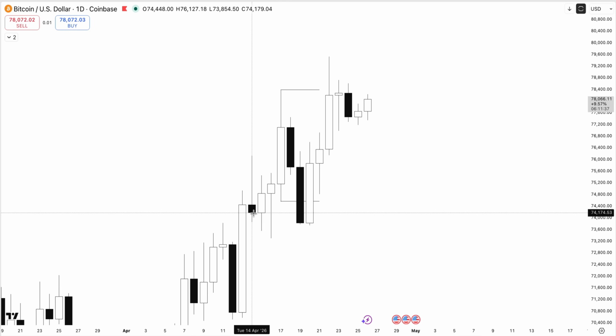A key level confirms the range. So the presence of this rejection block, like so, resting around the CRT range, confirms that there would be a potential manipulation once price gets into this area. We could expect that this accumulation range would see a manipulation to it, and there would be a distribution.